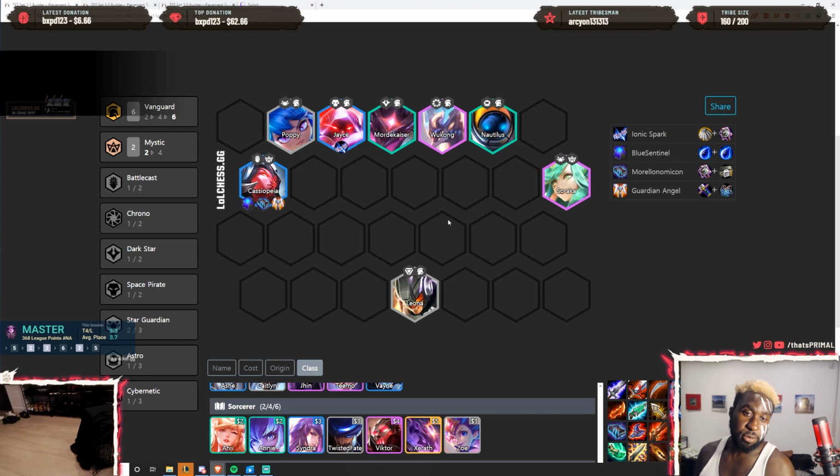But the most important thing to keep in mind when you're considering whether to run 6 Vanguard is just what other comps are people running. So let's talk about some of the meta comps, right? Darkstar is a meta comp. Darkstar is a comp that usually has Shaco and Jhin carrying, and then very late into the game, like stage 5 or 6, is going to have Xerath carrying. 6 Vanguard is very, very good versus that comp.